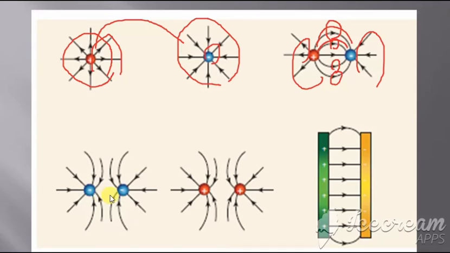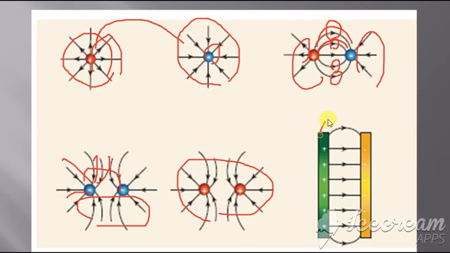Clear? Same way, when you are considering two negative charges, it just repels. So all the charges are repelling. Okay, and this is how the two charges are, and see all the places it is moving from positive to negative.